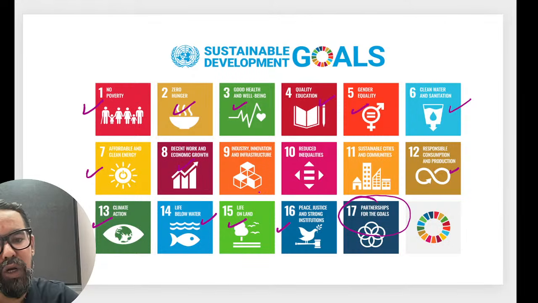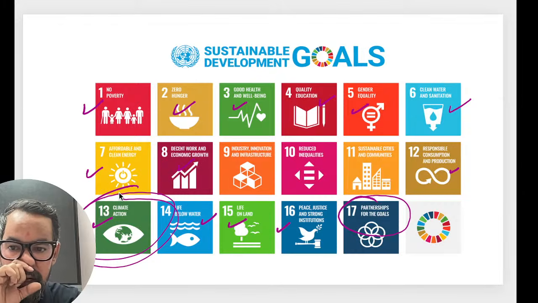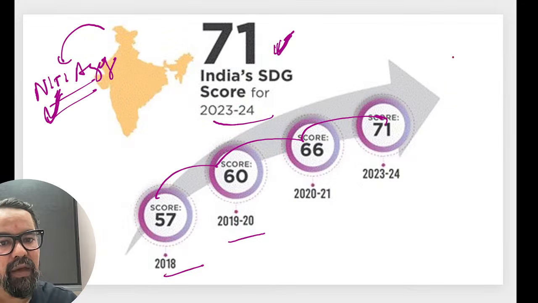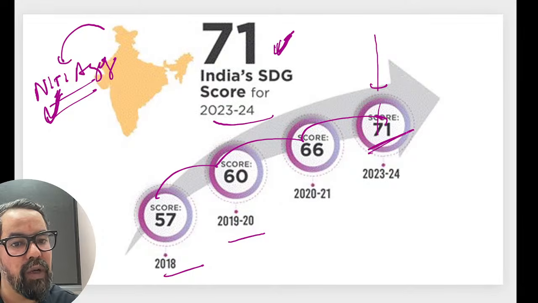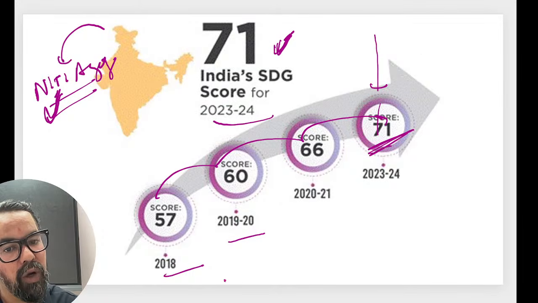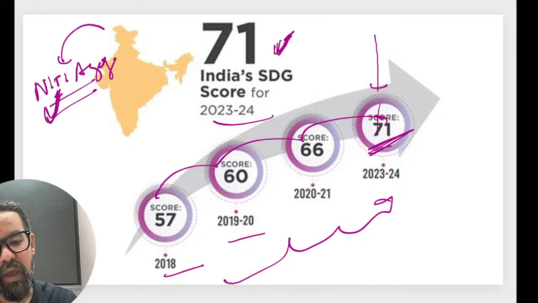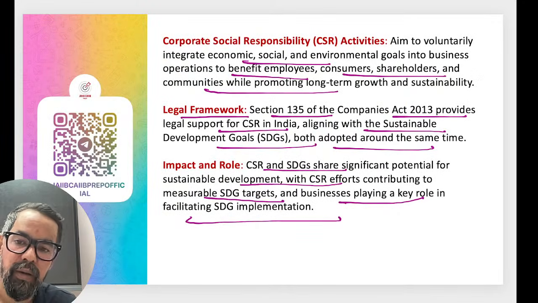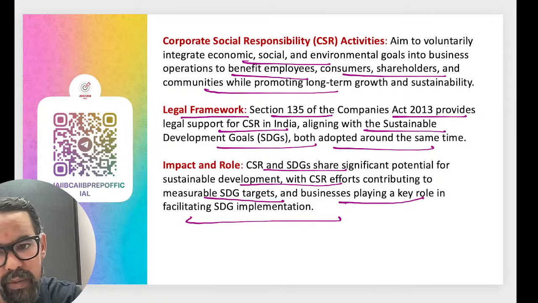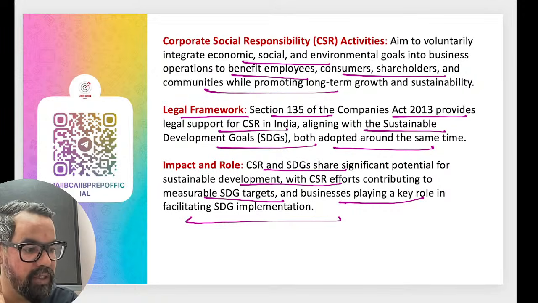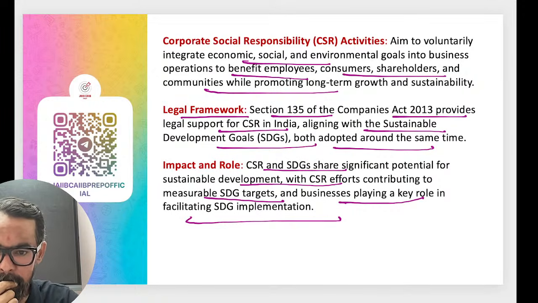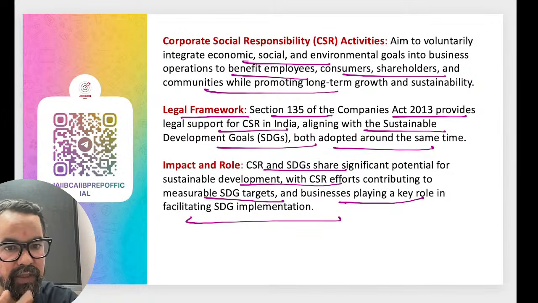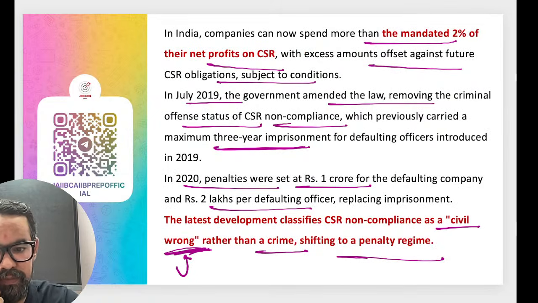Goal number 13 is the target आपका climate action, ठीक है। When it comes to India's ranking, ठीक है, our score is 71 out of 100 and this is the overall progression of India's economy. And state wise आपका, okay, that state-wise list I guess I missed from this one, ठीक है। Uttarakhand and Tamil Nadu at top. In UTs आपका it is Delhi और चंडीगढ़, ठीक है। दोनों में से एक आपको मिलेंगे, ठीक है। CSR is also part of this one.